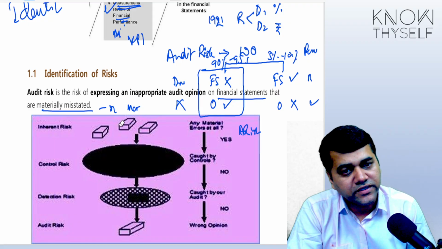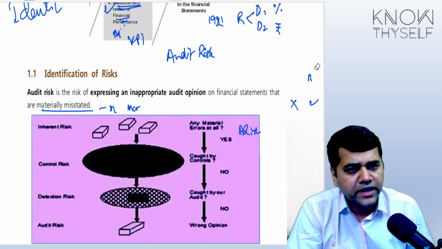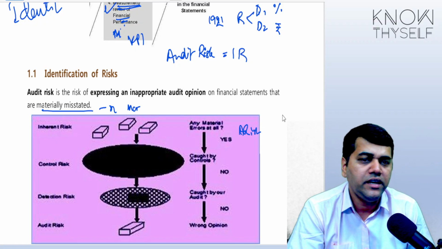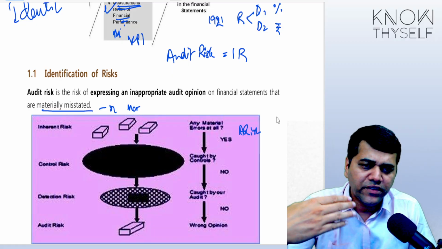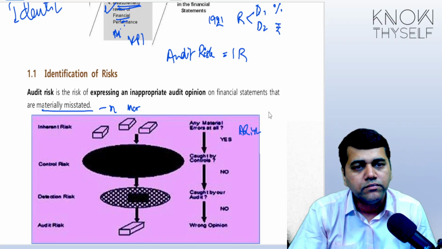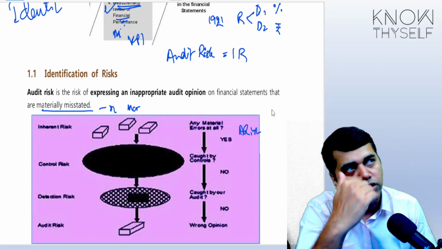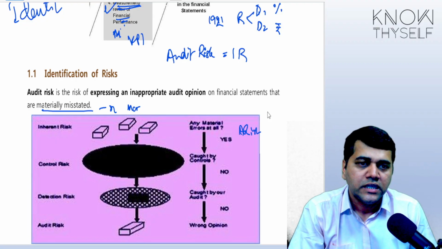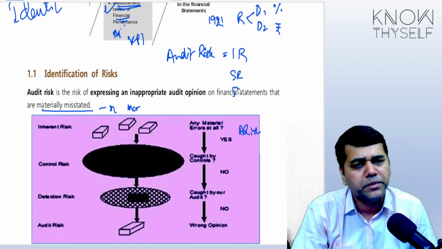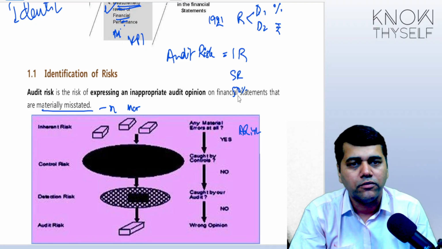Now, how does this audit risk come into the picture? Always remember, everywhere there is one element called the inherent risk. Now, this is very inherent in everything. Like in the rainy season, you have got inherent risk of getting cold. Why? Because it is raining, you can get wet. Now, can you control that inherent risk? Absolutely not. This is what I always call systemic risk. You don't have control over it. How much? 50% we can say, or 100% you will give. We will always assume that things can go wrong.